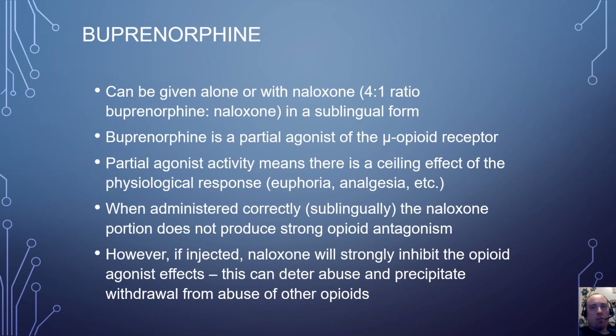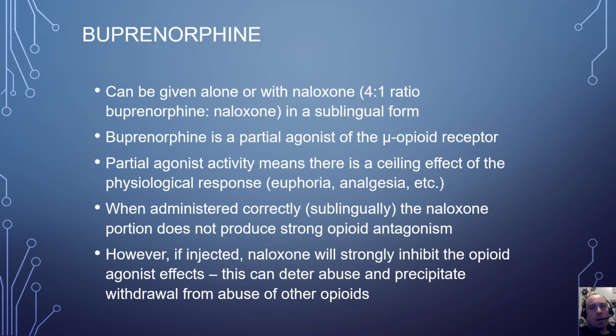to be conservative and prudent, but also if you combine buprenorphine with other respiratory depressants that work either by the same or a different mechanism, meaning other things that affect or activate the mu opioid receptors, or completely different mechanisms like benzodiazepines, there's still a risk of respiratory depression. Okay, so when administered correctly, which is sublingually, the naloxone does not really get effectively absorbed, but the buprenorphine does. And that means that you'll still get the analgesia.